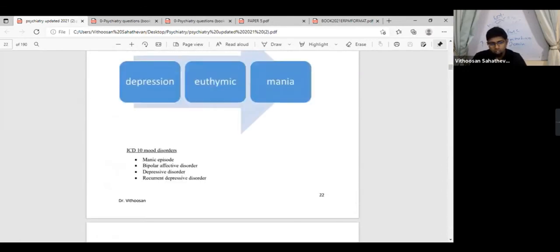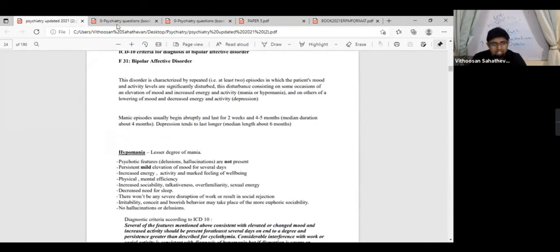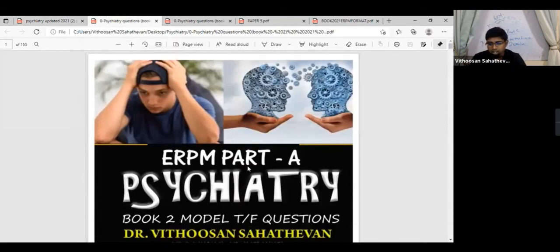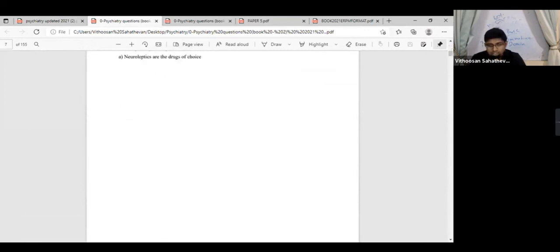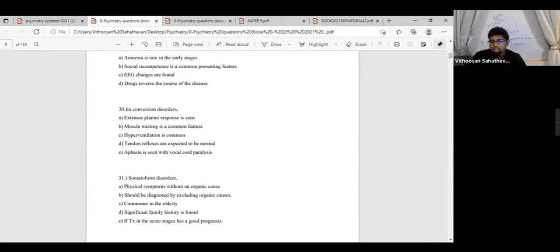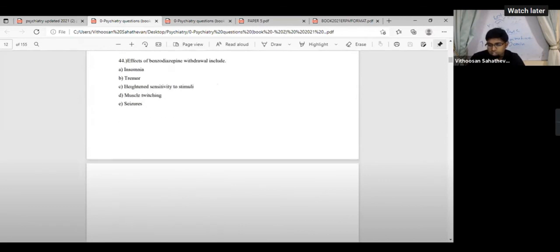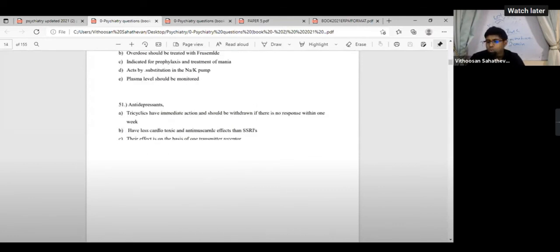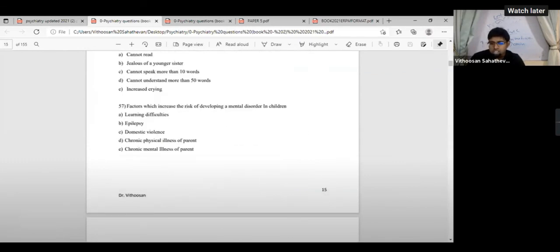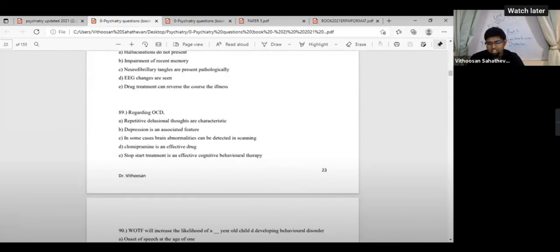This book 1, about 200 pages, will be covered in basically 5 classes. The next 5 classes will be your questions, only true false questions. We don't have an ERPM paper. So how this 600 question book has been created is with local university final MBBS questions, local universities' psychiatry module questions, and KDU questions, because we don't have an ERPM question in psychiatry yet. Once the paper is out, we will have the ERPM questions in psychiatry. So it is 600 questions, this book.